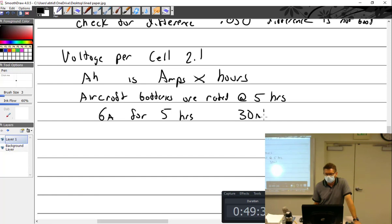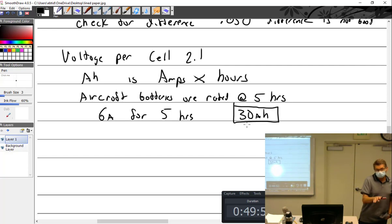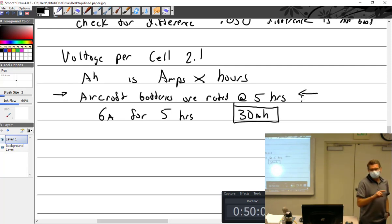Okay, 30 amp hours. Could I also say that it supplies 30 amps for 1 hour? Because the battery is just going to be stamped on it, 30 amp hours. So is it correct that it's 30 amps for 1 hour? Yes. It's not really. Batteries are rated at 5 hours. So you could say that, but you would be mistaken a little bit. As an example, it would probably only give you, let's say, 25 amps for 1 hour.